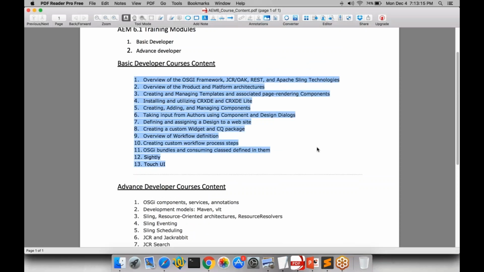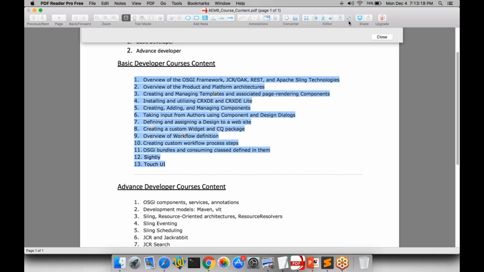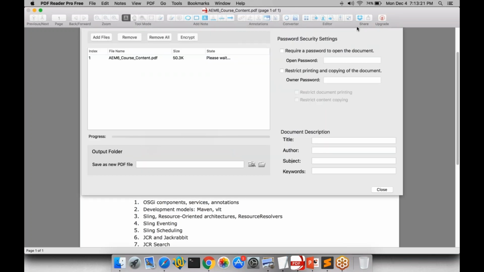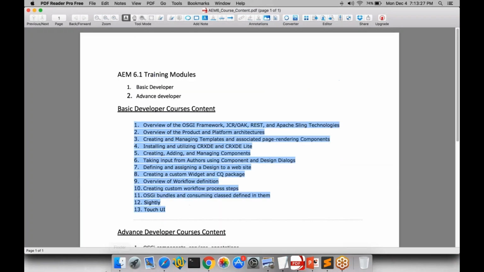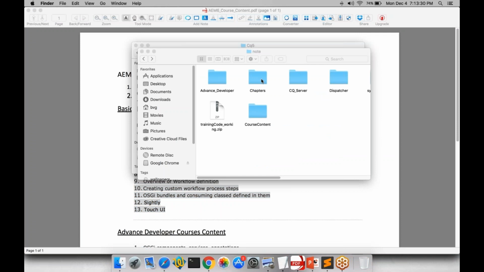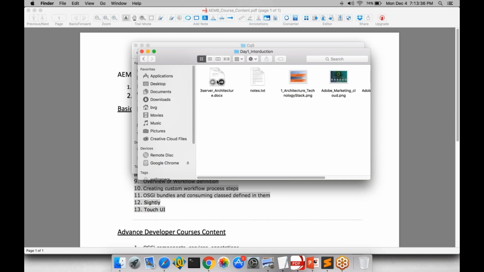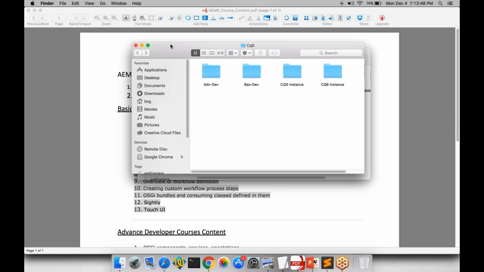Yes. Coming to what would be provided as part of the course, we would be providing something called class notes. These class notes will have whatever I explain in the class, whatever PPT I explain in the class. Apart from that, as we get started with the basic developer, I would also be providing a student workbook.